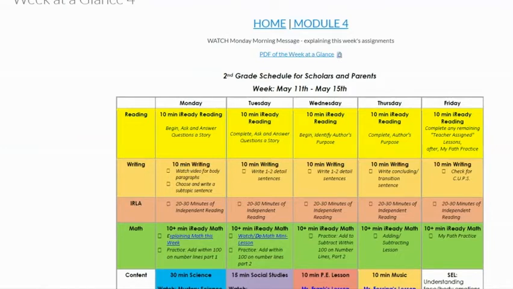For Wednesday and Thursday, you're going to do author's purpose. Again, that connects straight to the mini lesson that Miss Sutton made this week. And then in math, you're going to have a practice and quiz for adding and subtracting on a number line. And that Thursday lesson will be an adding or subtracting lesson. For Wednesday and Thursday, you have your specialist. Let me know if the links are not working.